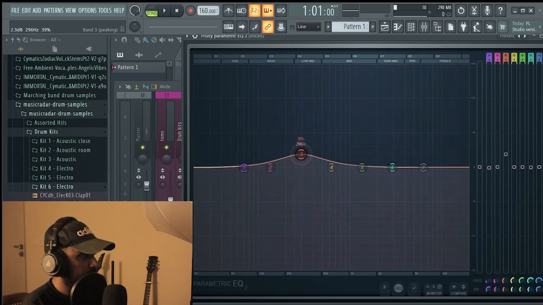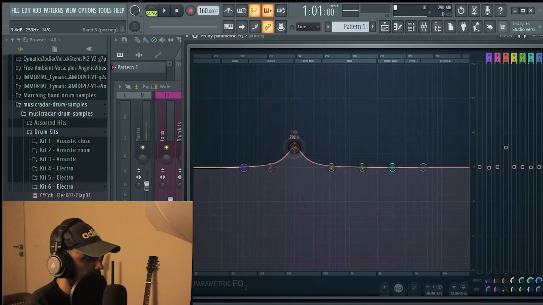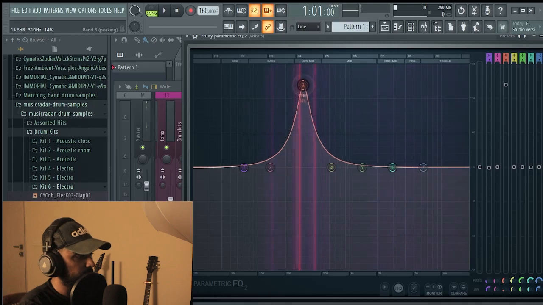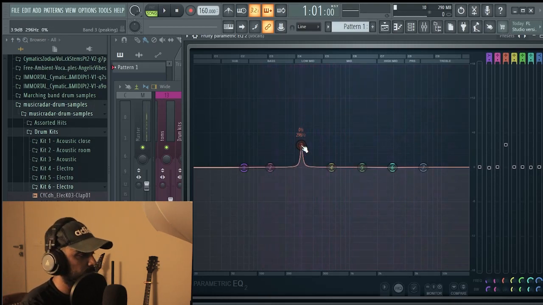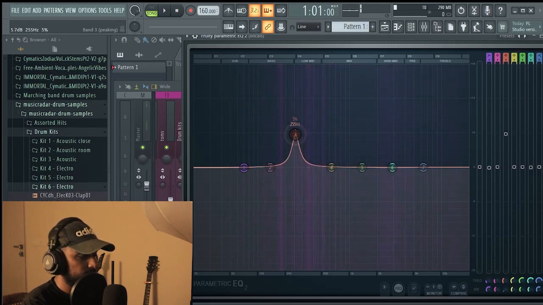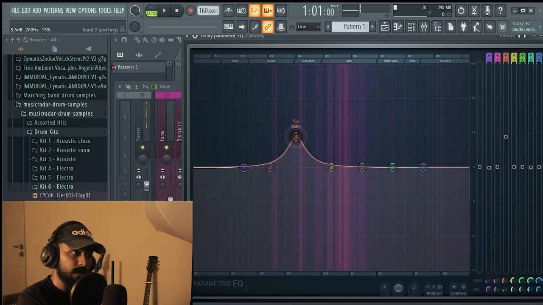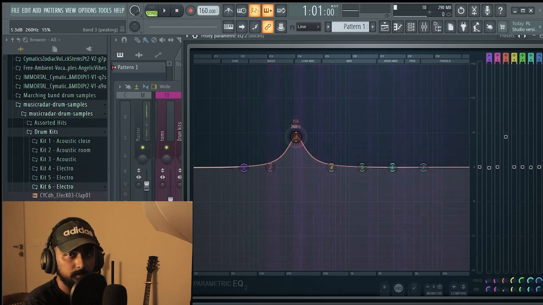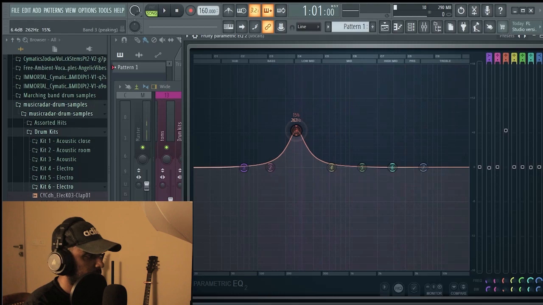So let's imagine that this frequency is a problematic frequency for me. I don't want this frequency in my voice, so I'll take it up, and I'll locate the frequency the most in the part where it hits me the most and it sounds bad. So let's say it's bad here.